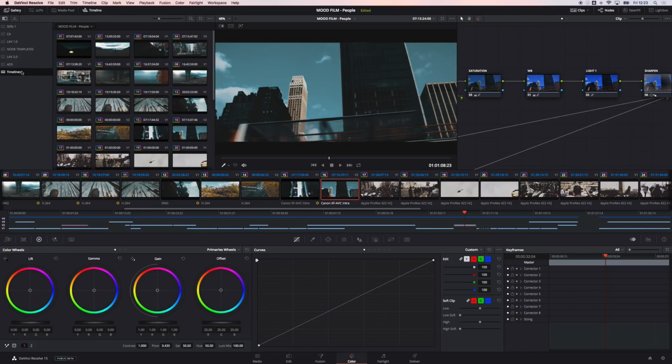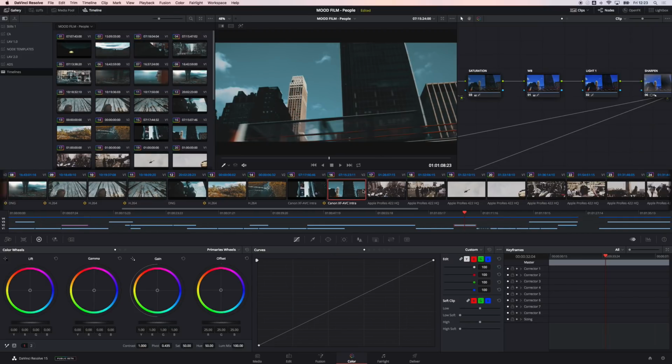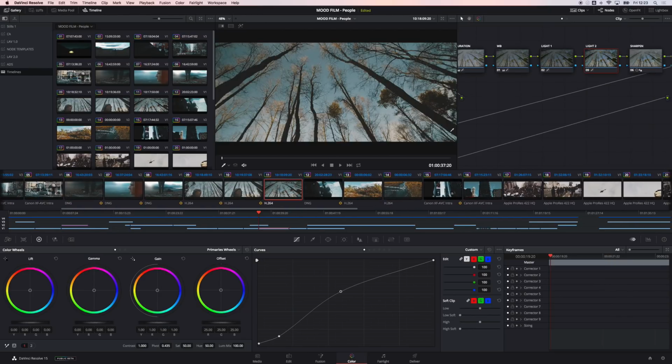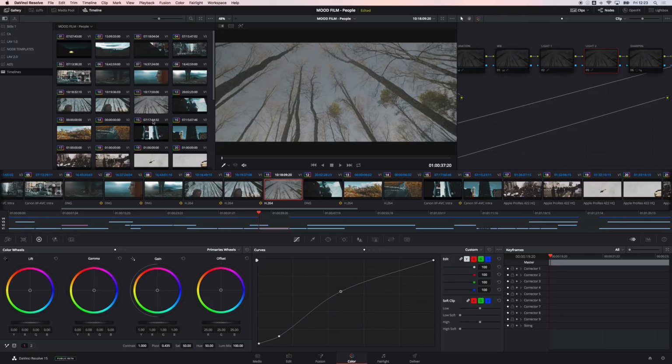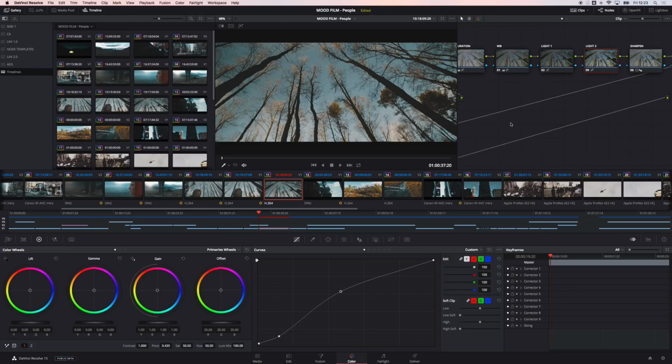Okay, this is finished, it's the long version, now I need to apply all this to the short versions. Then you can just go in, select the timelines, and you get all the power grades over here. So if we had a shot in a different timeline that isn't graded, let's say this one wasn't graded, you could just double click on this and you would get it in here. But now this is referencing this one, so let's just put it on.